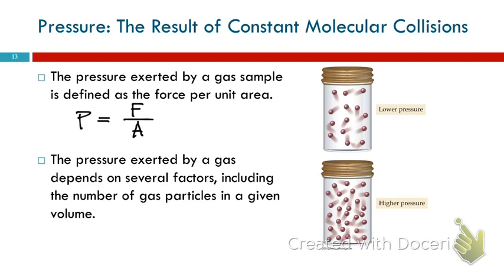The pressure that a gas exerts is going to depend on a number of factors. One of those is the number of gas particles. So here we have, these kind of look like mason jars, two mason jars with gases. This one on the top has fewer particles than the one on the bottom. They are the same size. They have the same surface area. This one's going to experience higher pressure because it's going to have more collisions over the same amount of area. Here, the force is larger. The area is the same, but the force is larger. Here we have fewer particles, less force.